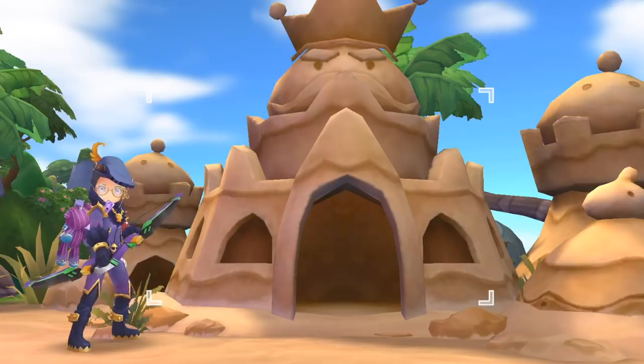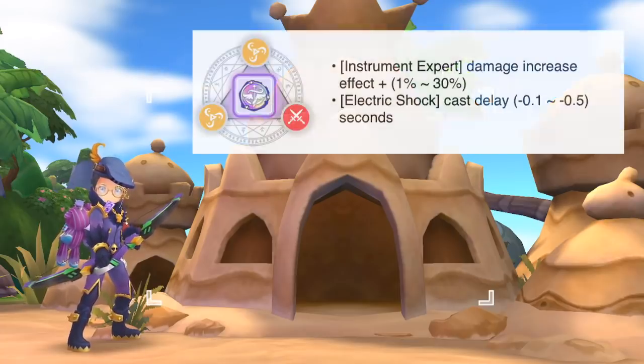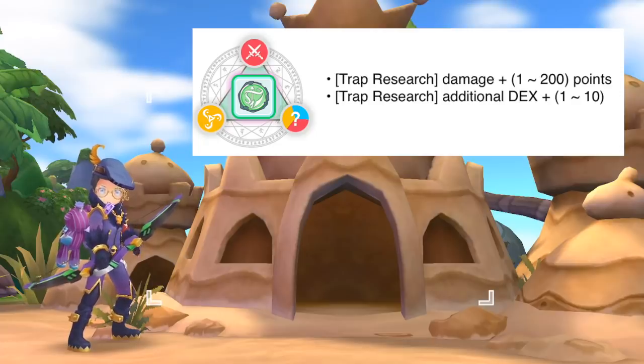In Episode 6, there will be a new rune system wherein you can get advanced runes. There are 2 runes that will be beneficial for the Trapper build, and these are the following. First, we have an S-rank rune that increases the damage effect of Instrument Expert and decreases the cast delay of Electric Shock. And the other one is a B-rank rune that increases trap damage and dex from Trap Research skill.